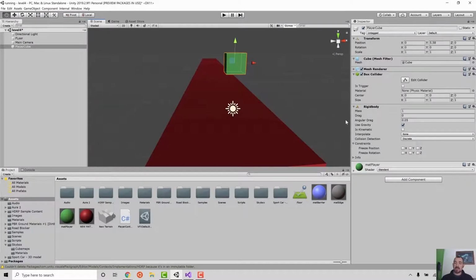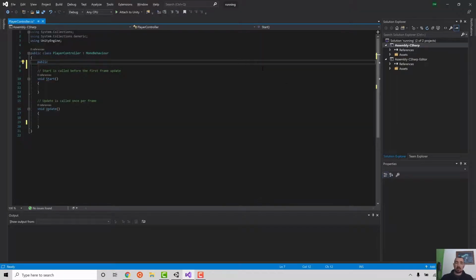If we go back here, the thing that allows us to add physics to our player is the rigid body. So within rigid body, we can add mass, drag, we can add forces, constrain forces, all sorts of stuff. So the part of our player that we want to modify is the rigid body component of our player. So what we'll do is we'll go back into our script and we'll say we want a variable of type rigid body, and then we'll name them player.